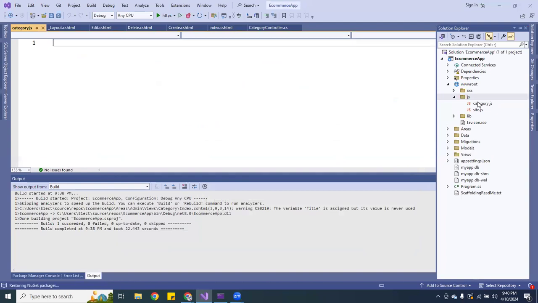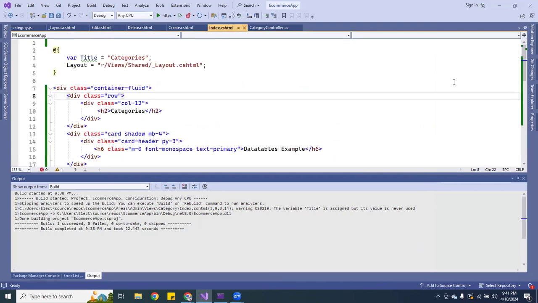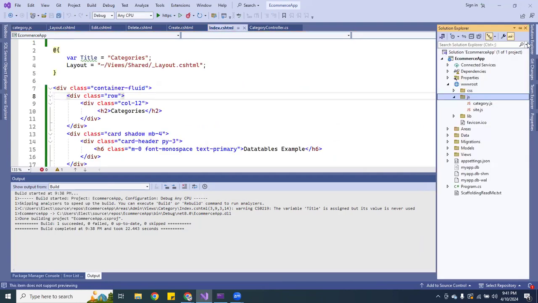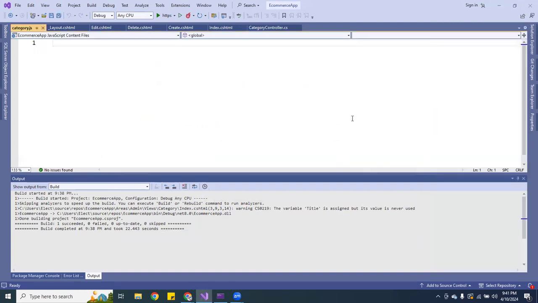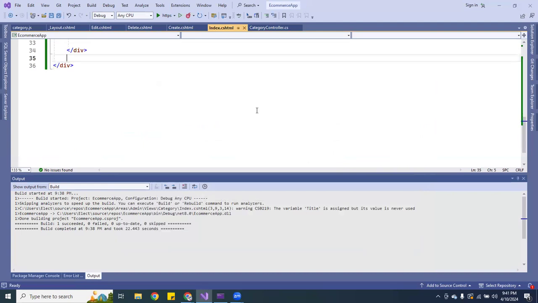Okay, so I have category JS, and then I'm going to go back to where it says Index, and I'm going to import this here on the bottom. Index here, down on the bottom.